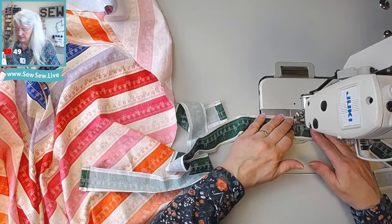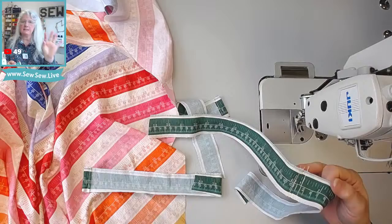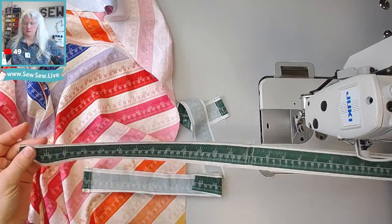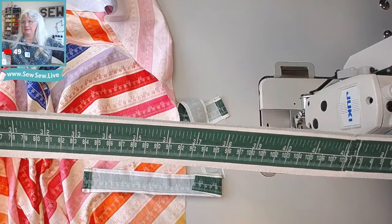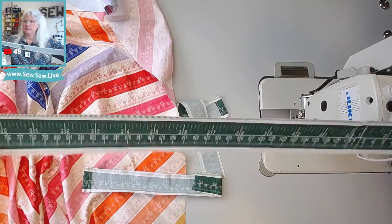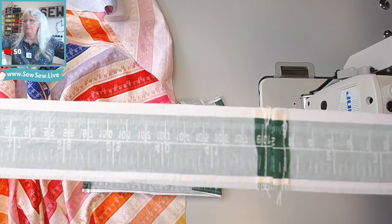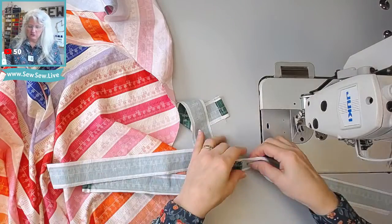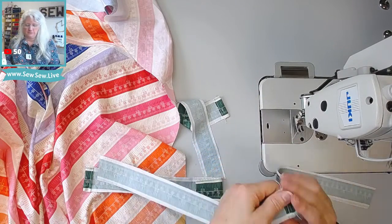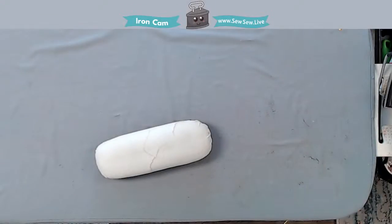I'm just going to stitch this down. I didn't put my center back casing on the fold because of my fabric situation. I didn't have enough to put it on the fold, and I wanted one color. I picked the green because that's what I had, and I love green, and there's not any green on the dress. I stitched it down so that the draw cord won't catch as I pass it by there. All right, so let's go lay it out on the dress. I hope I really like the green.